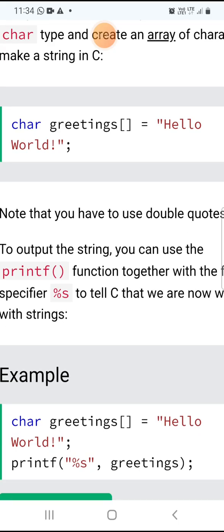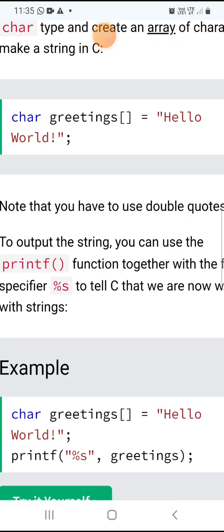So here greetings is an array. To create a string data type in C language, the char data type is to be used, then after that the name of the string, that string name equals your array.